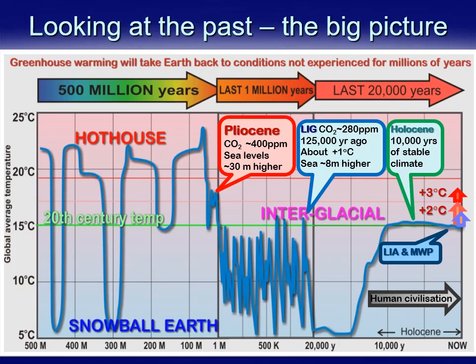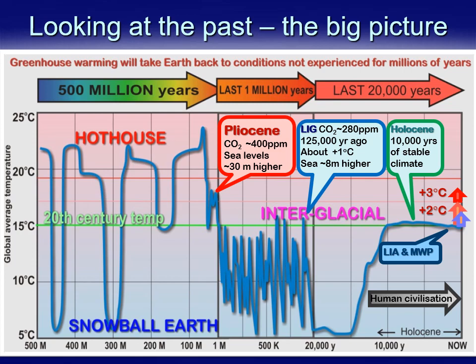Here's a slide that I'm not going to spend too much time on now, but I think it's a really important one. A lot of people think the Earth's climate's pretty stable. After all, human history, it's been pretty much the same. But if we look at the big picture, the Earth's climate has gone between a hothouse Earth and a snowball Earth. And when that happens, the sea levels go up and down about 100 metres.